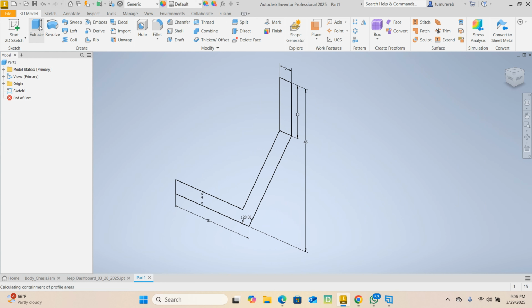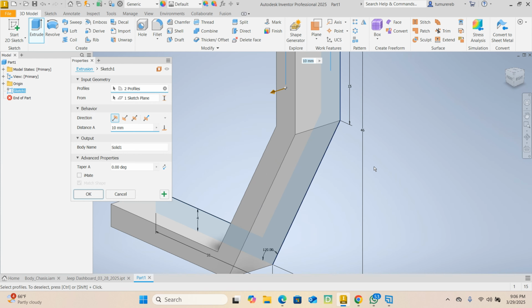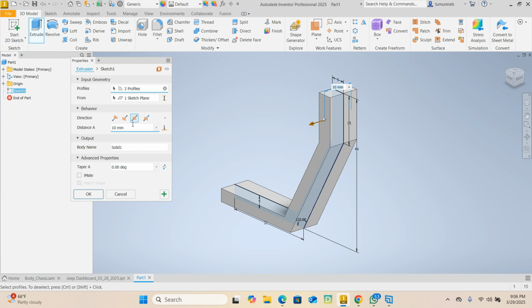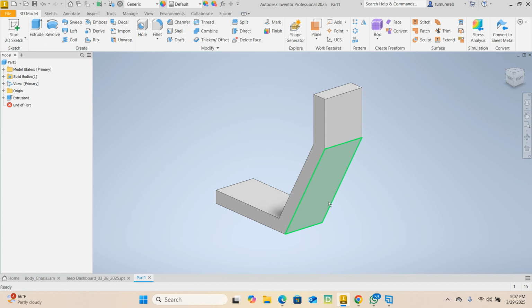Like I mentioned, you'll be surprised how many things you can do with extrude. So for direction, select symmetric, and it's going to take this thickness and uniformly distribute it on both sides. Let's do a distance of 14 and press OK.